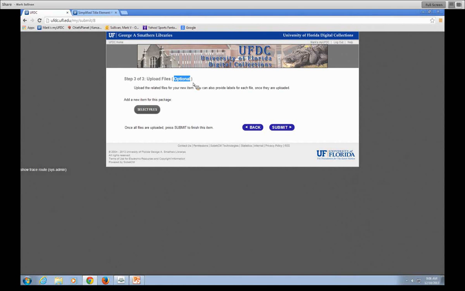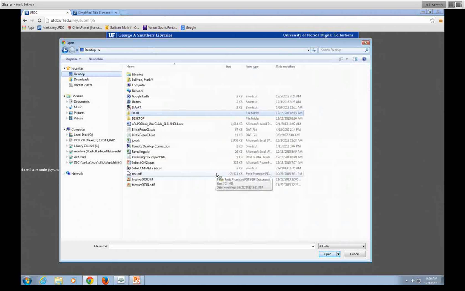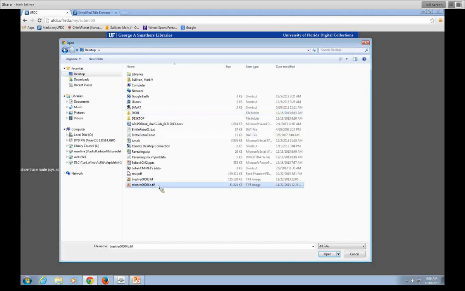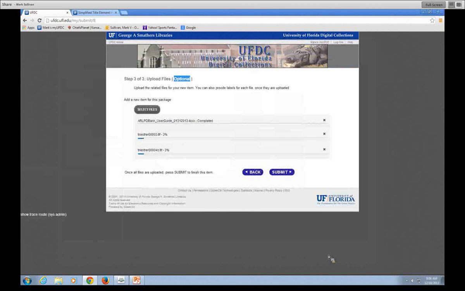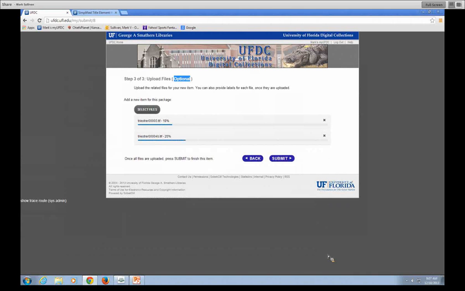So again, we see in this it's saying it's optional. So this template does not require an upload, but it does provide you this opportunity. So we'll select files. Let's go back up to our desktop, perhaps. We can select, here's a couple TIFFs, and we can also maybe put up this Word document. So you see we're able to combine both page images as well as just other files we want to have added. So you see them, they go up, say completed for a bit, and then they disappear. As soon as all of them are submitted, we'll see the list of everything we've uploaded.